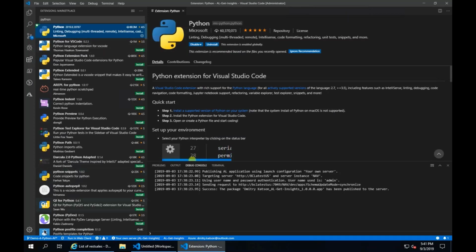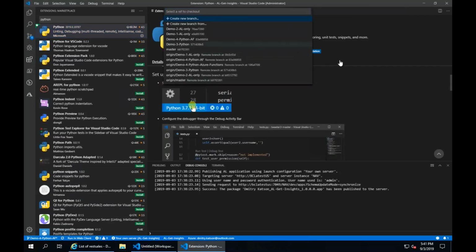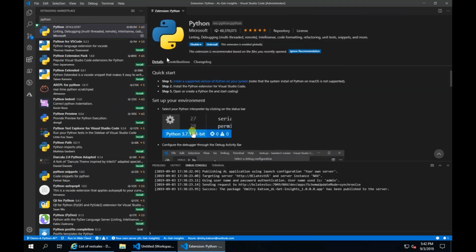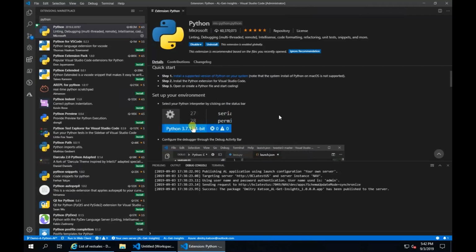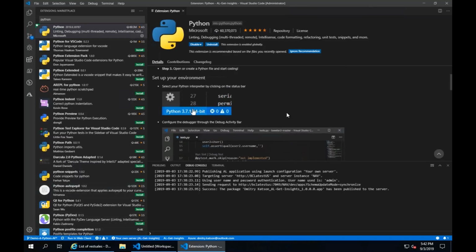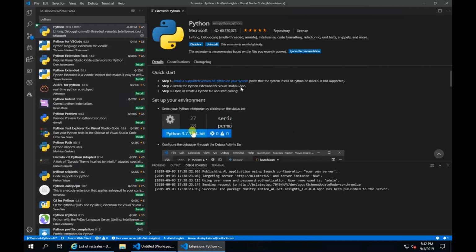Yeah. So to run this, here is the documentation of what you should pre-configure to be able to run this extension. You need to install Python onto your computer, and then you should install this extension. And you need to configure it, let me show you.